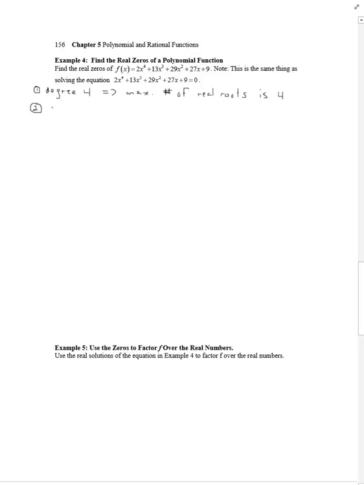So in f of x, we have 0 sign changes because everything's positive, right? So no sign changes in f of x means 0 positive real roots. Well, this is good. This cuts down our things we have to test by 50%, because we can throw out all the positive ones. Okay, let's look at f of negative x.